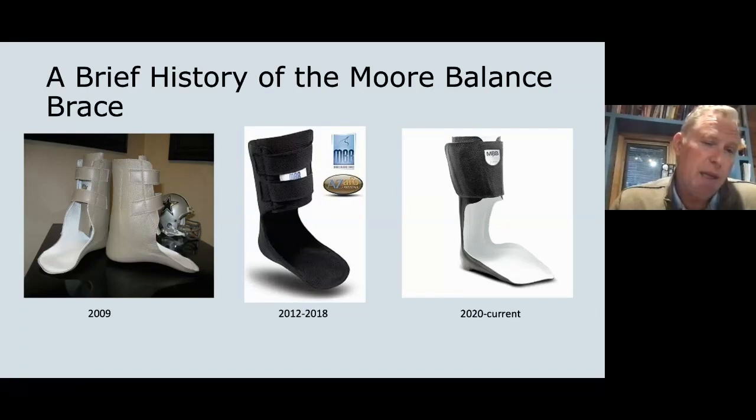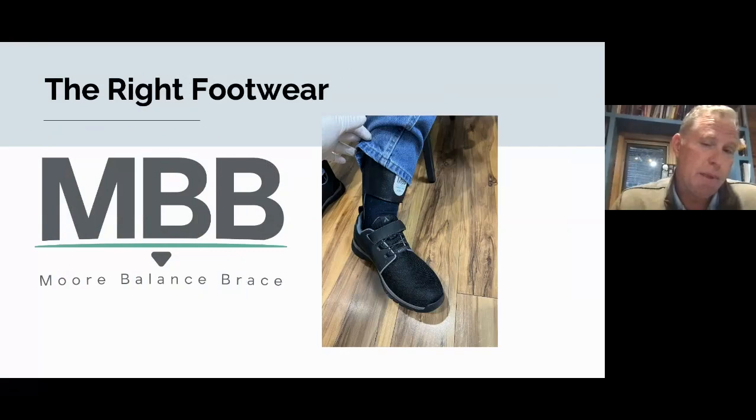Going back to 2009, it's really interesting. We started with a leather device, and then went to a mesh device, and now we're back to a leather device. As you can see, it has evolved tremendously from where we started to where we're at now, and I'm really proud of that. I'm really grateful for Jason and the Orthotica team, just taking the time to listen and allow me to make something that I thought I could be really proud of. And again, it's very satisfying being involved in doing this for our patients.